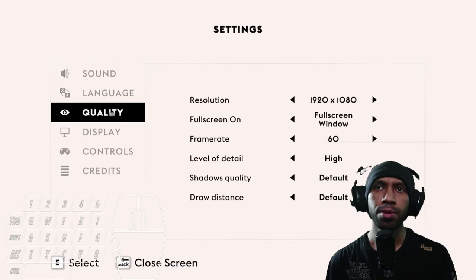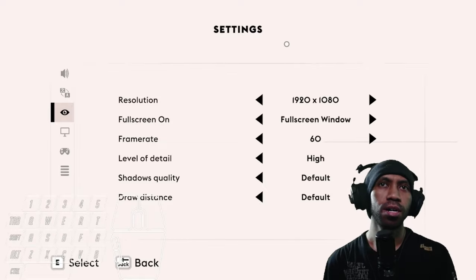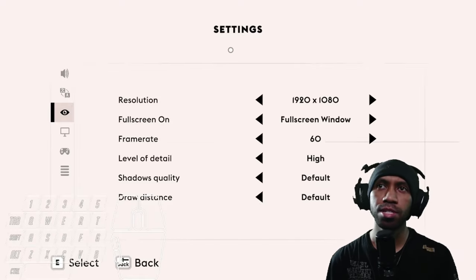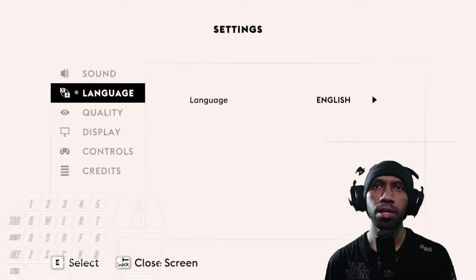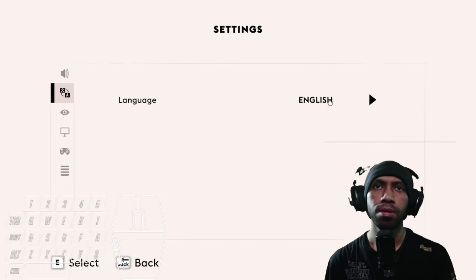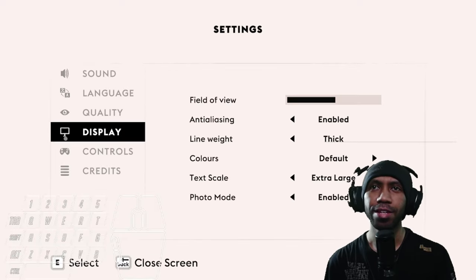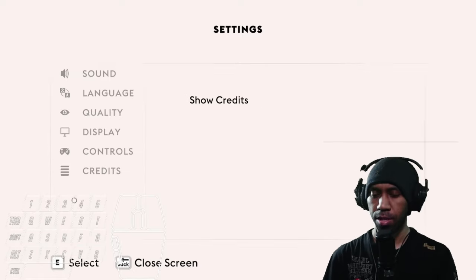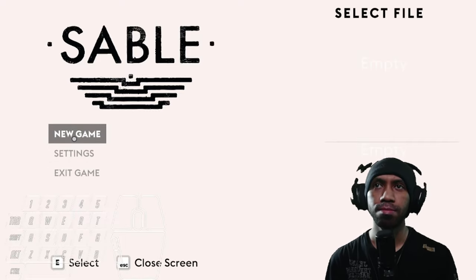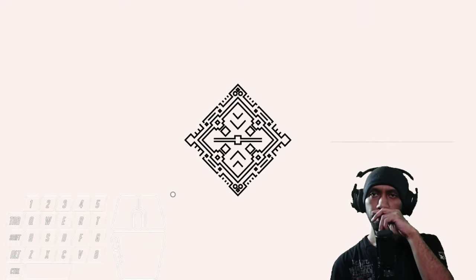Before we play, I will show you. I'm using 1080p, 60 fps. There is no setting that makes you confused. Everything is very simplistic. Language: there's some other than English, but probably you are using English. Everything is simplistic, so let's get started. Okay, empty. Yes. Here we go.